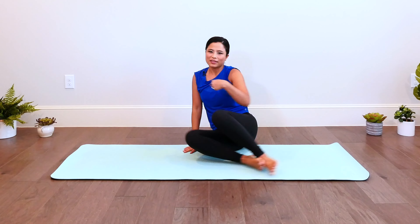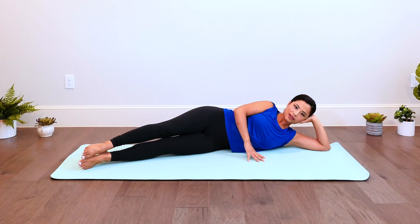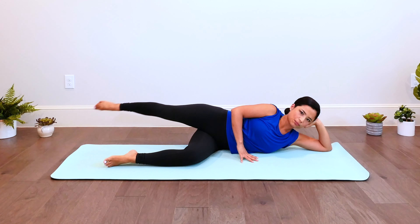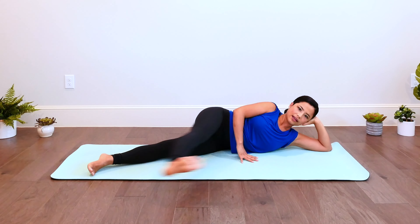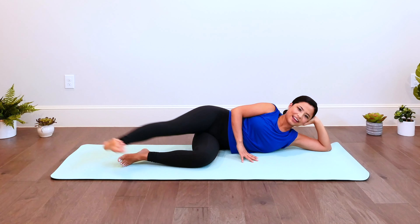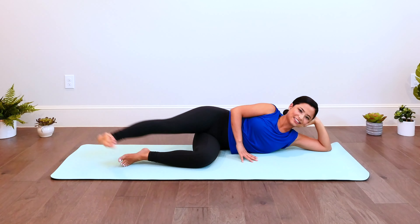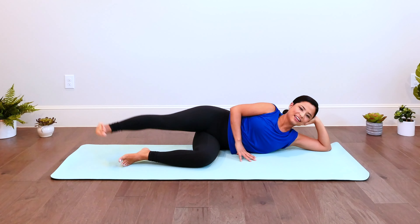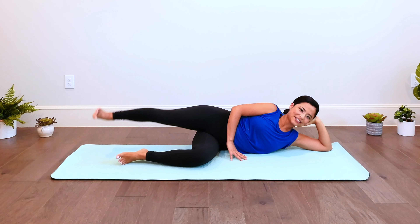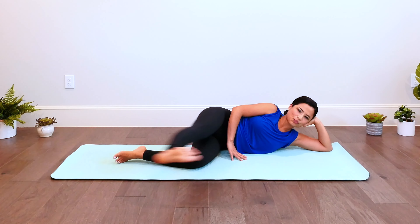Come up to seated and let's swing the leg over to the other side. Straighten the leg up and away, head is resting on the hands. Swing the leg forward, create that long lengthened posture. Bring that top leg up for front and back — you can also bend your bottom knee in for more support if you need. Kick forward and reach back, lengthen forward and back. You might find that one side is different from the other and that's perfectly fine. Breathe in and breathe out, use the breath to help you move and stabilize. Neck is long, shoulders relax. Last two, last one, and back.